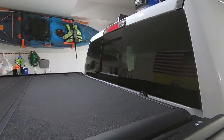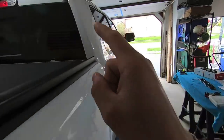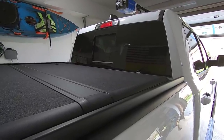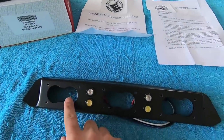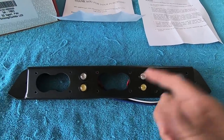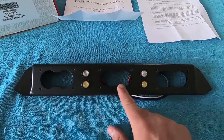Phase one is mounting the S2 lights into the bracket and getting the bracket installed on the truck. If you've been following my Instagram, you know this is not a project for the faint of heart — there's cutting and grinding involved to make the lights fit in the bracket and make the bracket fit on the truck. Phase two will be the wiring. First let's talk through how the S2s fit inside the bracket, then we'll look more closely at the bracket itself.